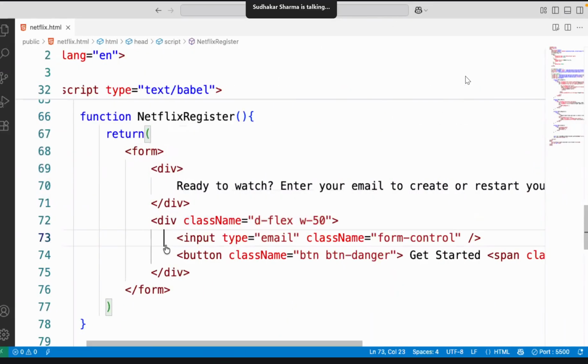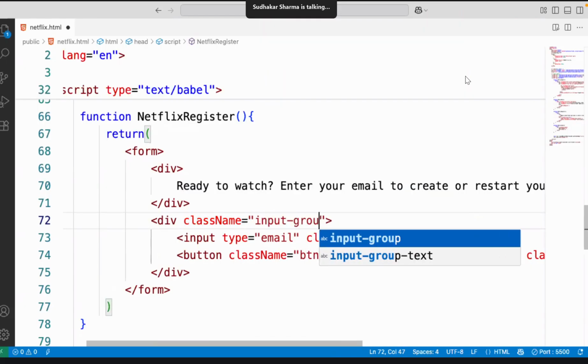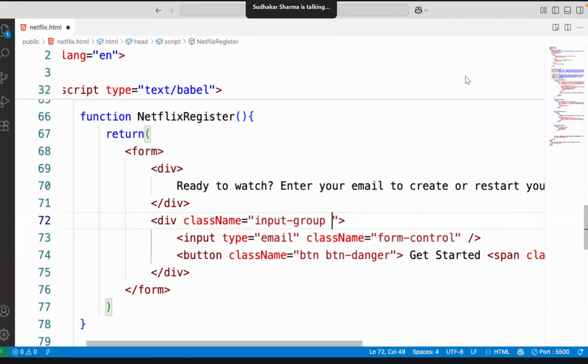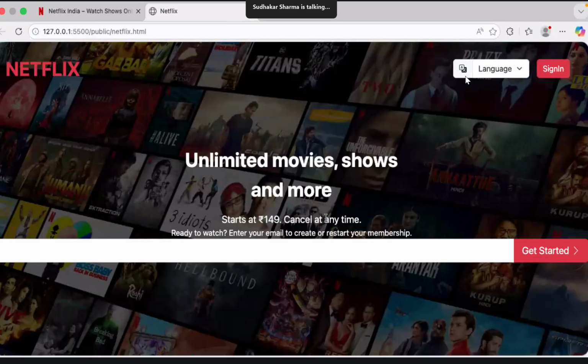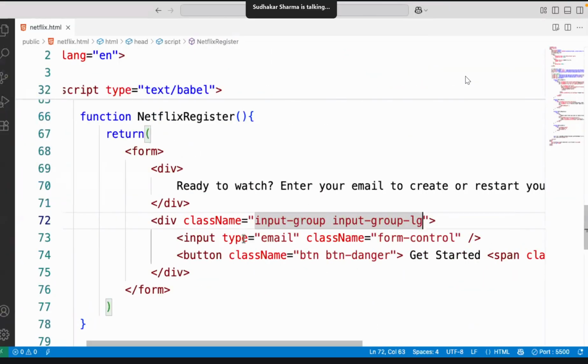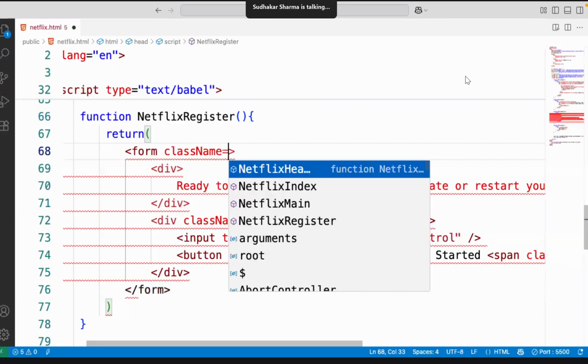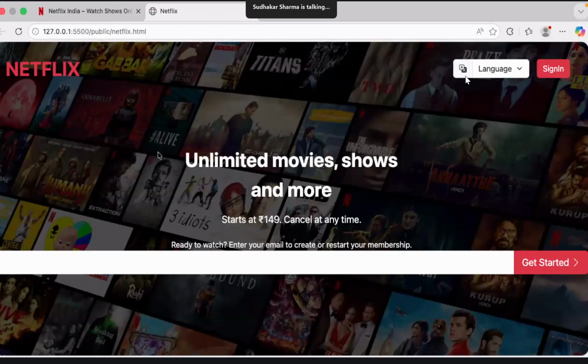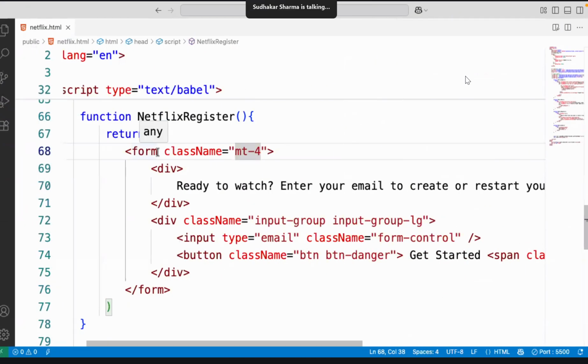Better, you can add a lot of effects, but instead of that, input group is a little better. And input group LG. LG means it will give a large size. And one more thing: the form has class margin top 3 or 4, a little down. And it should adjust the width.